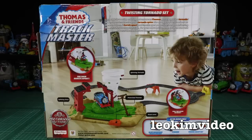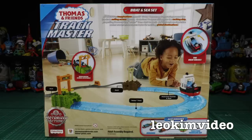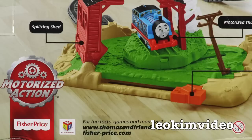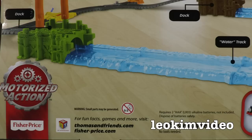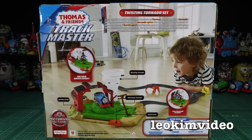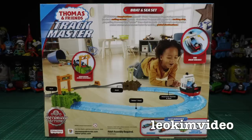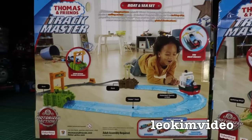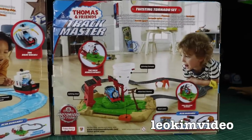It seems like it's the same background, but the camera is set at a slightly different angle and it's a bit tighter on the Twisting Tornado set. And look at the wood floor as well. The wood floor on the Twisting Tornado set looks different in the foreground of the set. I dare say there's a bit of Photoshop trickery going on here, but it's always curious what is going on in the background, especially that spilt bucket of toys.